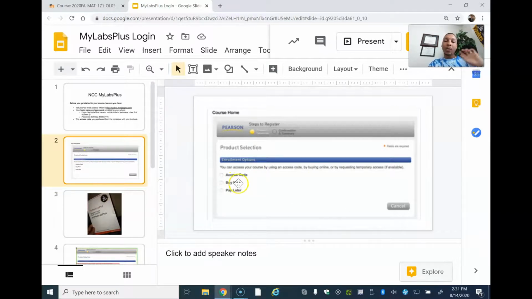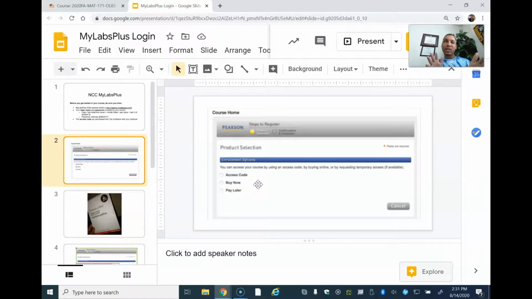If you bought the book at Amazon, you can buy the code on this website. Just click buy now, go ahead and purchase it, and then you automatically get into the course. If you do not have the funding, you're probably waiting for financial aid, or you need to get paid next week, I don't want you to get behind on your assignments. So click pay later. Remember, you have to answer that very first question on the quiz, so you have to get into MyMathLabs Plus to answer it. So click pay later, and then go buy the code.